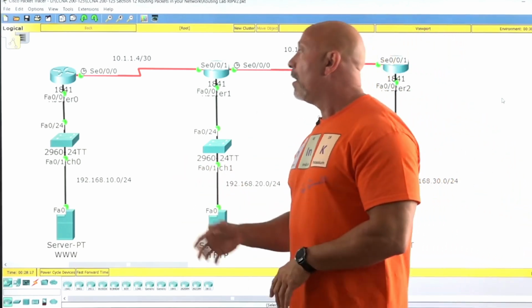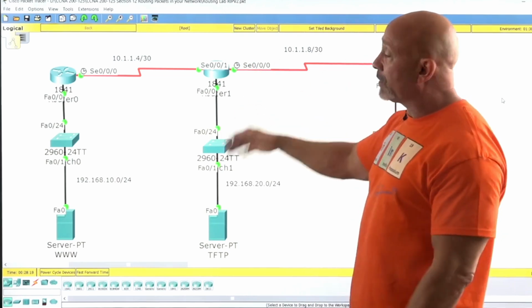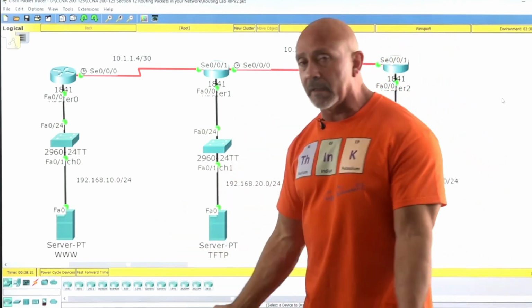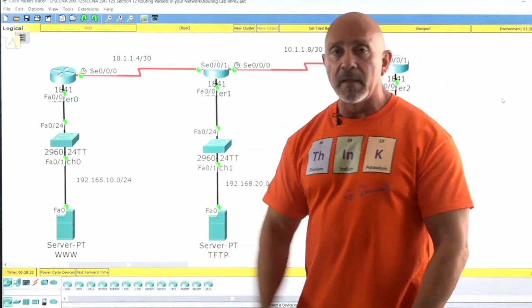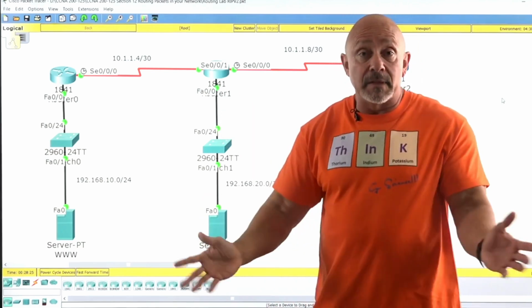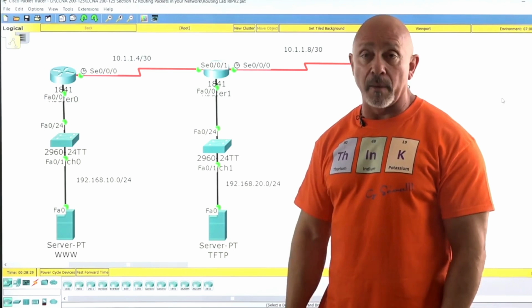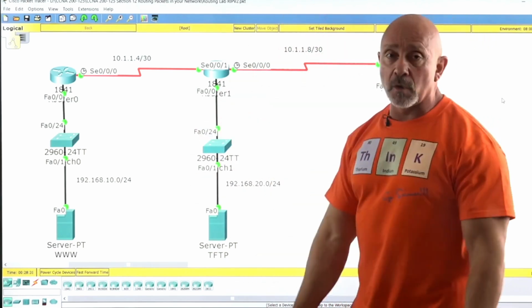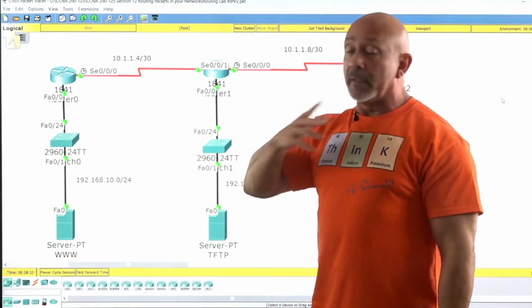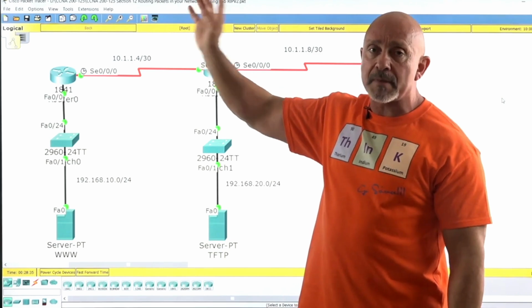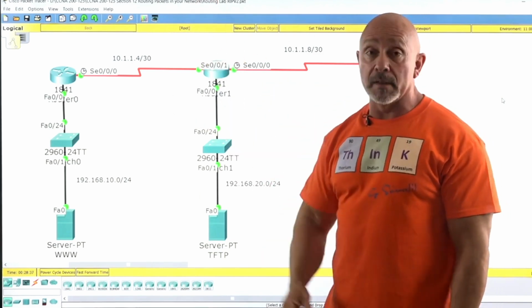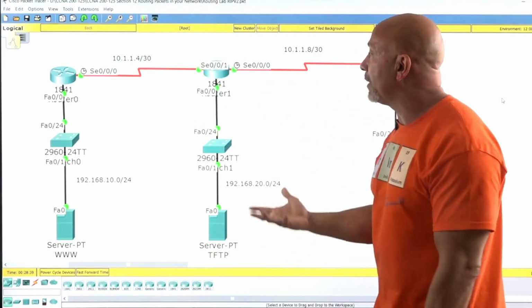RIP doesn't care about bandwidth or anything else. It just says, okay, which is the shortest way to get to where I need to go? How many hops do I need to take? Oh, just one? I'm going that way. Even if it's a dial-up, doesn't matter. You can have OC-51 lines going all the way around, but there are 3 or 4 hops. RIP is going to say, one hop, I'm going this way. So that's one of the things you need to pay attention to.